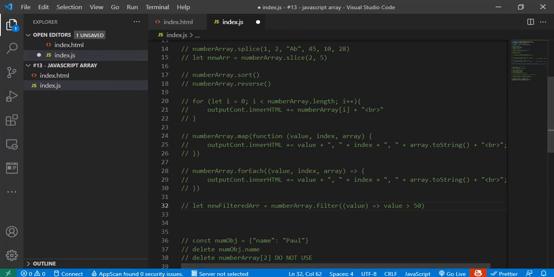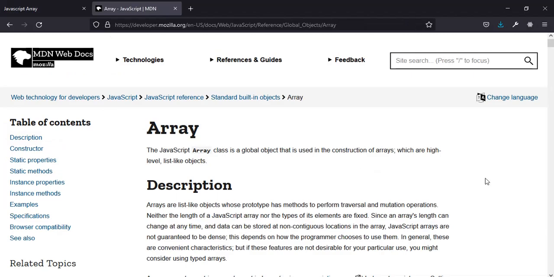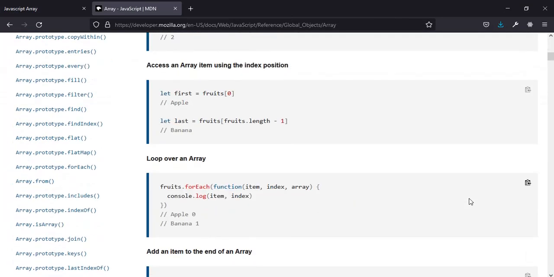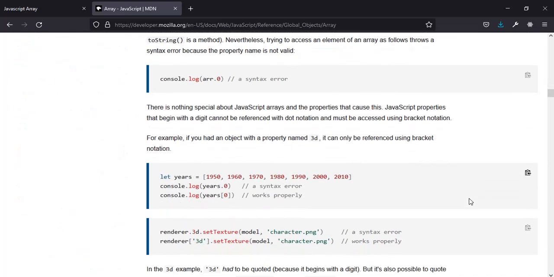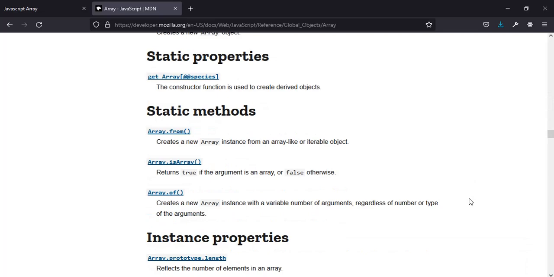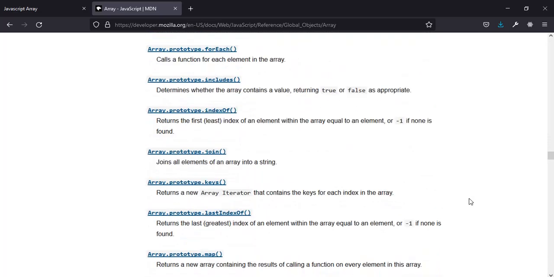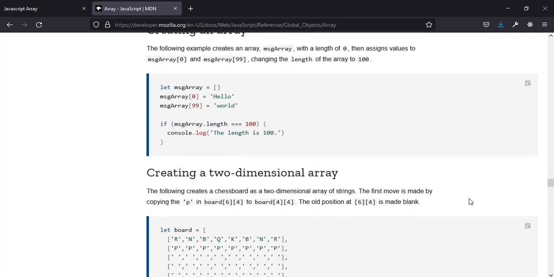These are a number of things, and not everything that you can do with a JavaScript array. If you want to know more about JavaScript array, come to the documentation here and read it. If you come down, you see the list of properties and methods that you can use with a JavaScript array.